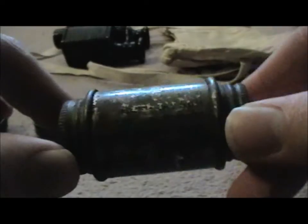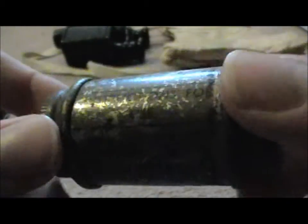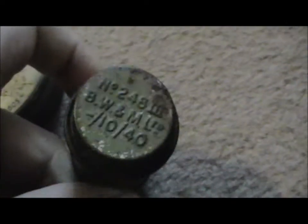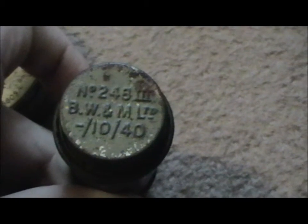So yeah. Now, next thing I got was one of these. Now this is anti-dimming ointment. So yeah, this is really awesome, and I think it could be quite rare as well. Anyway, it says on the side it has an October 1940 date on that side. Same on the other side. It's really awesome. It's quite strange because I swore when I checked it yesterday it had a December 1940 date and an October 1940 date. Anyway, very awesome.